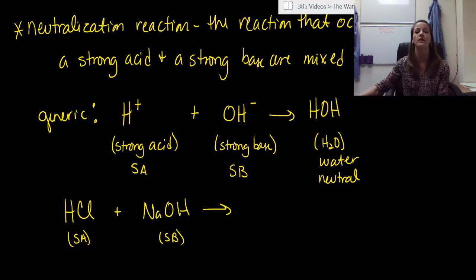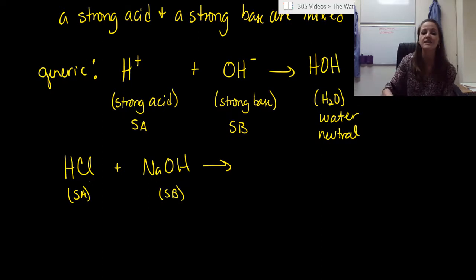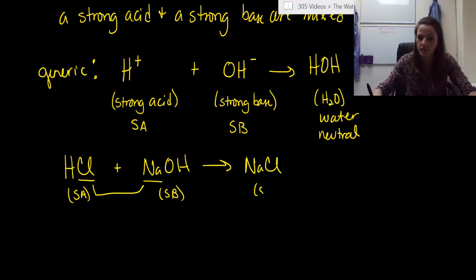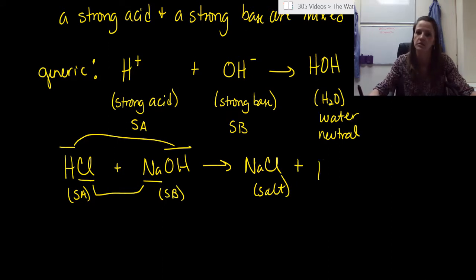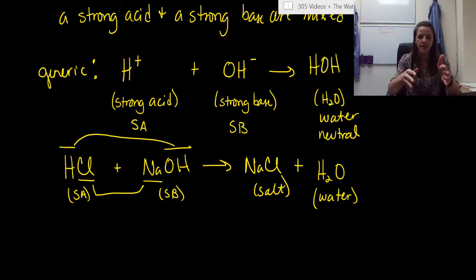Now we're going to try to come up with the products. What are we going to create? The easiest way to do this is to start off by looking at your salt, or your cations and anions, your classic ones. You see a Cl right here, and an Na right there. We're going to bring those together. Essentially it's a double replacement reaction, if you know what that is. We're all going to swap partners, basically. So your sodium and chloride come together and you form a salt. Then your other two species left over, you've got your H right here and your OH right there. We bring these two pieces together, and we create HOH, also known as water. Every single time you bring a strong acid and a strong base together, you're going to create a salt and a water, every single time.